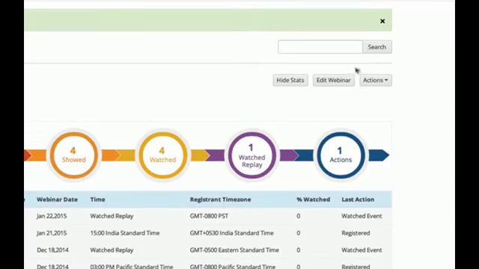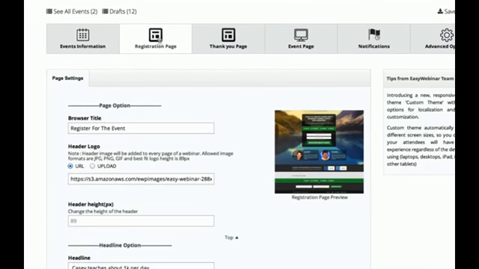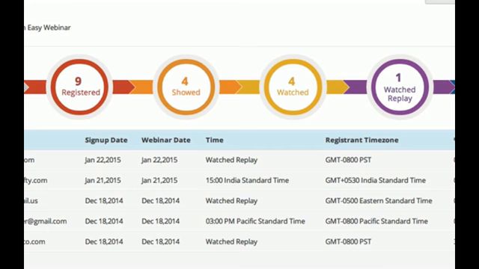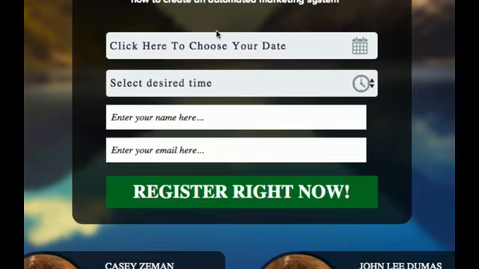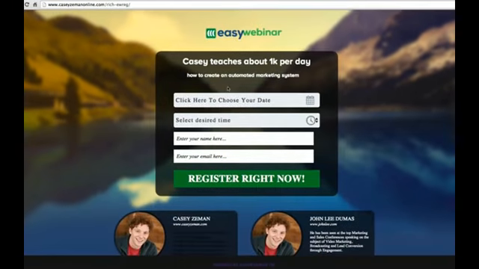I can actually choose to make this a shorter distance based on how much header I decide on. It's simply a matter of going right back into editing the webinar and going into the registration page, where you could then make that header even smaller. So right now we have 89, but I could very easily put, let's say, 65. That means that people don't have to scroll down below the fold. And there it is. It's much tighter now, as you can see. So this is one way to do it.